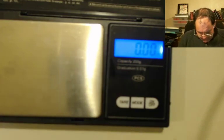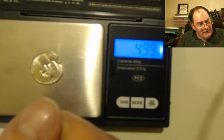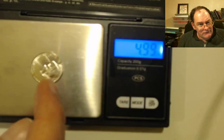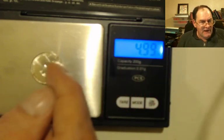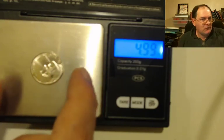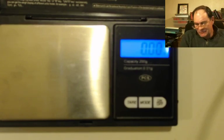Let's try another nickel. 4.99. Okay. See, if you want to calibrate your scale, you have to use a known exact weight with a known tolerance, and that tolerance needs to be pretty small. Okay, so this is probably close enough is what we got.